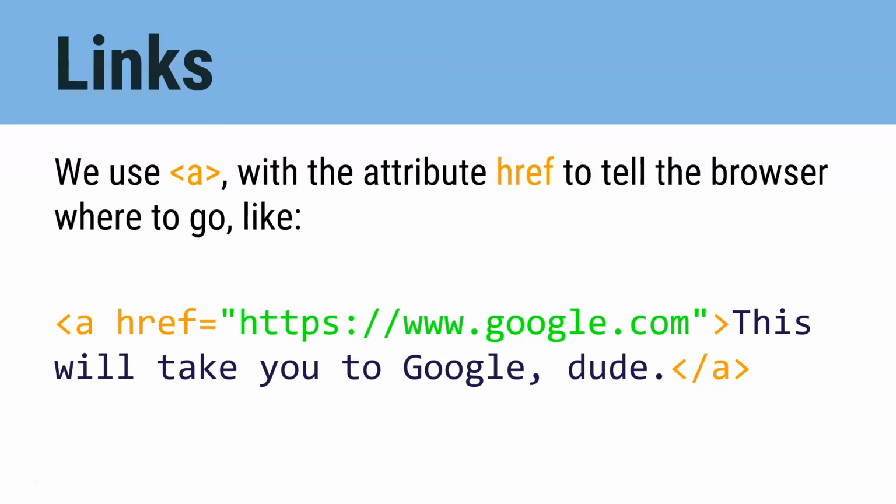The new thing we're seeing here is an attribute, something inside the opening tag that makes the element work. We'll see this on a couple other HTML elements. In this case, the link needs to have a place to go, the page that's going to open when the user clicks on it. The attribute we're inserting after the A here is a hypertext reference, luckily shortened to href. Attributes are always followed by an equal sign, and then quotation marks. The quotation marks hold the value. In this case, we're going to put in the URL, or the web address, of where we want the link to go.